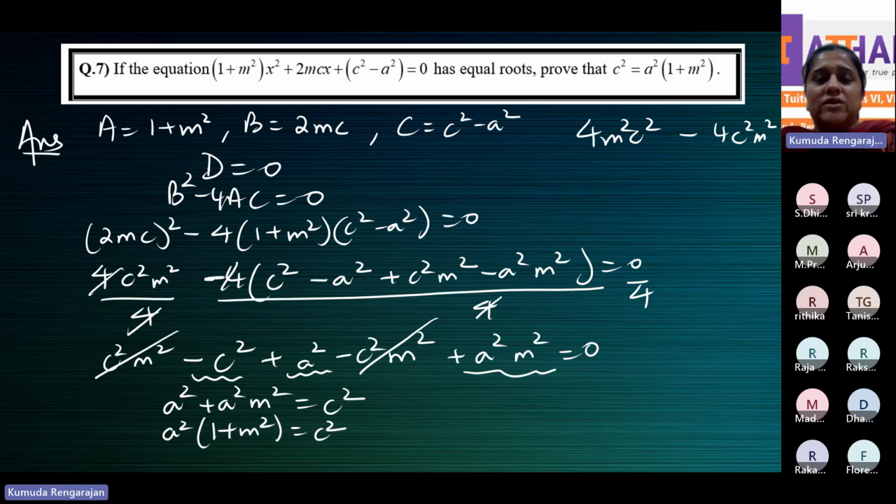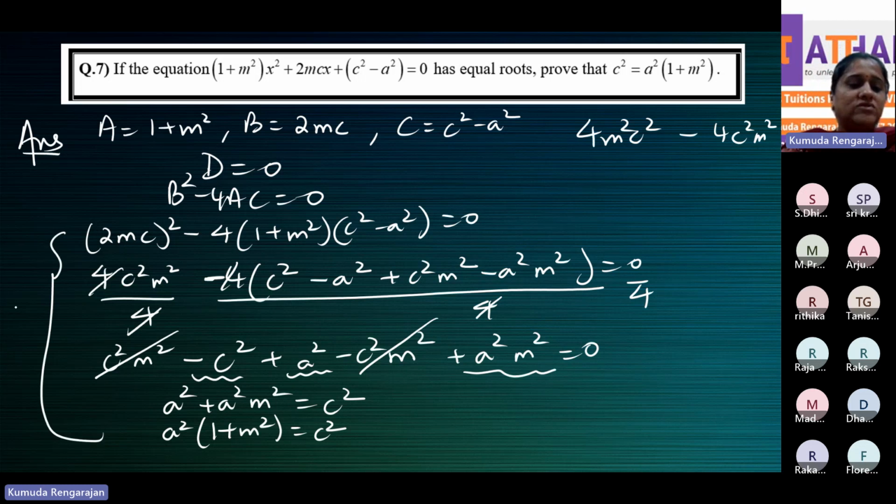So when are the roots equal? Only when D is equal to 0. So we take the condition D is equal to 0. In other words, b square minus 4ac is equal to 0. We substitute the expressions for a, b, c, and it's just algebra after that. There's no quadratic equation from here. Just tell me what part of this is quadratic equation, meaning of 10th standard. Nothing. Of 10th standard, it's just picking out the values of a, b, c, and writing D is equal to 0, b square minus 4ac is equal to 0.